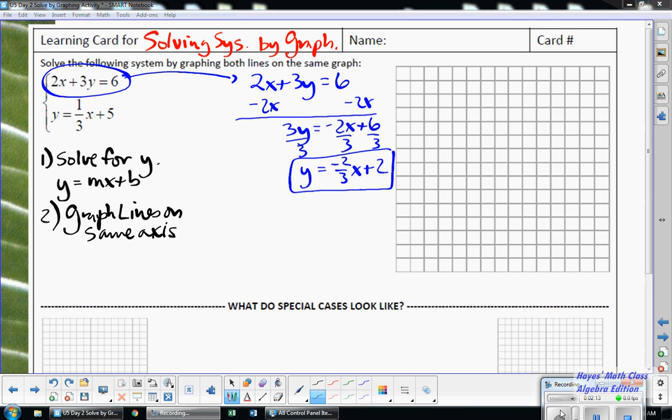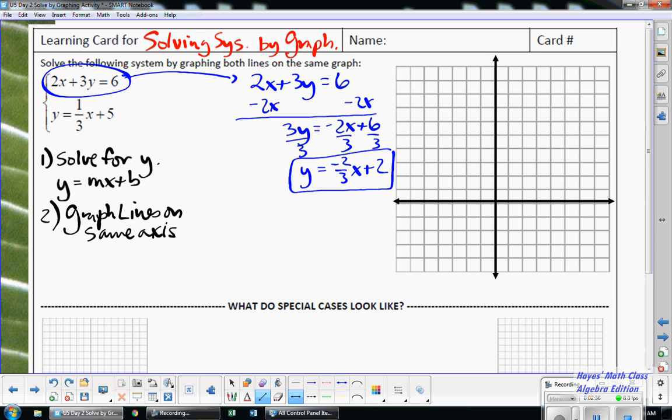Now, when you graph these, the one thing I would like to point out is that you could, if you wanted to, take a look at your intercepts. I've got a 2 and I've got a 5. And so that tells you most things are going to happen above the x-axis here. And so when you set up the x-axis, you could potentially put one a little bit lower if you wanted to, so you've got more room to mess around with things on top. Just a thought. You don't have to. If you end up moving it right here, that's fine too. Either works.